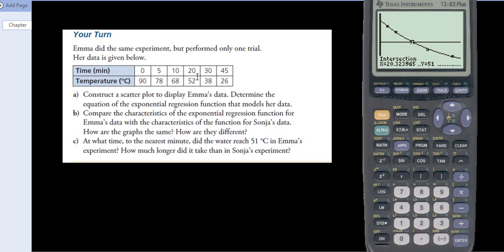Okay? So on your assignment or on your test, it won't be good enough for you to say about 20 or 19. I want the exact number because I want to see that you've been able to do this on your graphing calculator. Okay. Any questions on that?